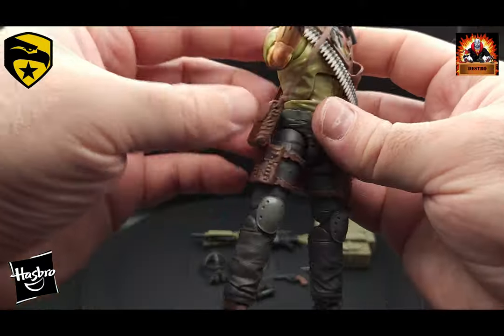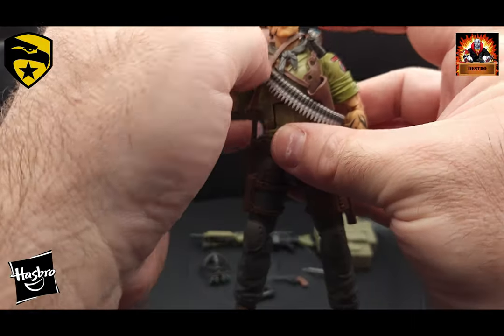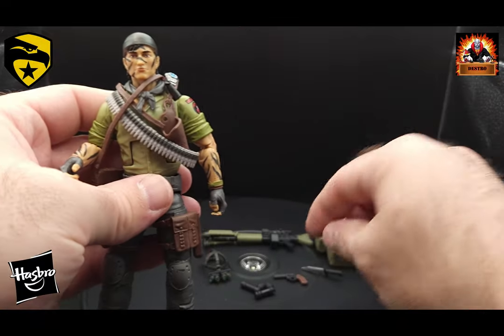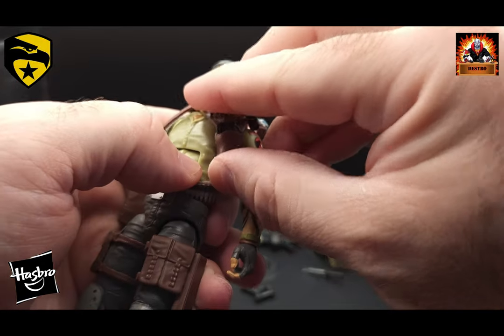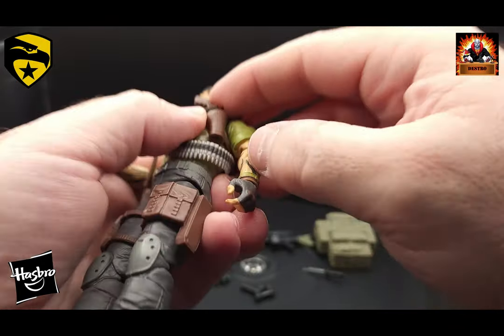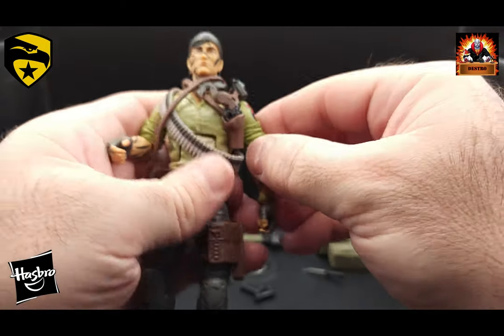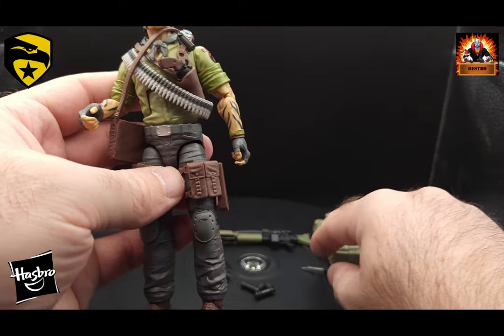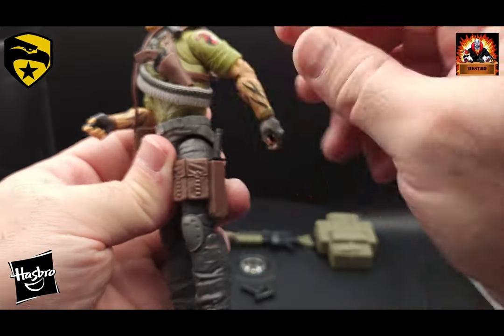All right, so we can put this hip bag on. I guess that's okay. I don't know if we really want it over the bullets, but there's the bag on there. We've got his handgun, which actually looks really cool, the way it sticks out of the holster there. I really like the way that sits on there. That's awesome. We got the knife sheath there.